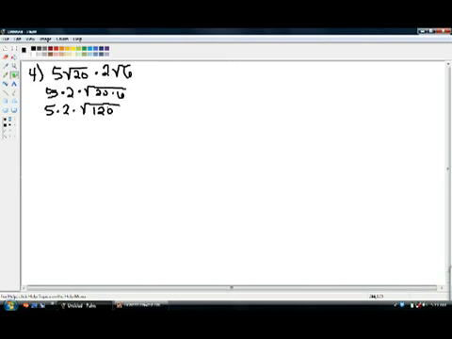120. I know that I can break that 120 down to 4 times 30, and I can remove that 4 as a 2, so I have 5 times 2 times 2 square root of 30. Put that times there. And then 30 is as low as it'll go. I can't pull any more squares out of a 30. So I got 5 times 2 times 2, which is 20 square roots of 30. So number 4, 20 square roots of 30 is choice A.